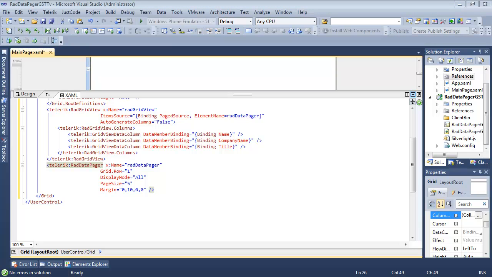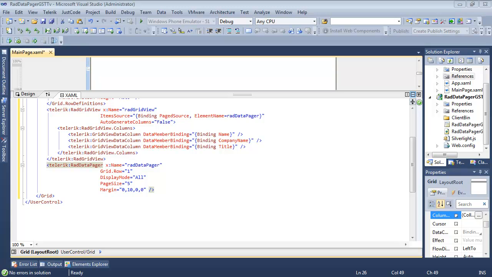So going back to the display mode, there are a lot of different modes available. I chose All, which is the default. That means all of the buttons are going to be displayed. This basically allows you to decide which visual elements will be visible. There are also other options that you can choose, such as First, FirstLastNumeric, Last, Next, Previous, PreviousNext, or you could only select Text if you wanted to. Again, I'm just going to leave it as the default of All, where it will display everything.